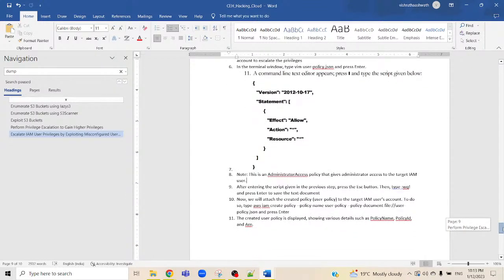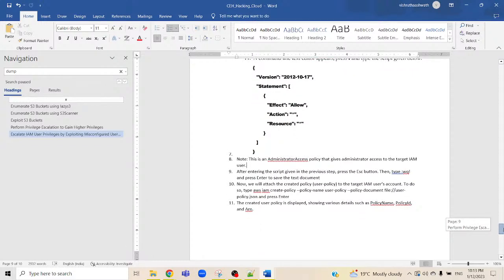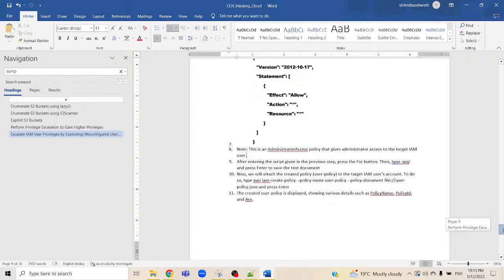So after entering the script, save this script, and now we will create the policy and attach it to the target IAM user's account. To do so, type aws iam create-policy --policy-name user-policy --policy-document file://user-policy.json and press enter.